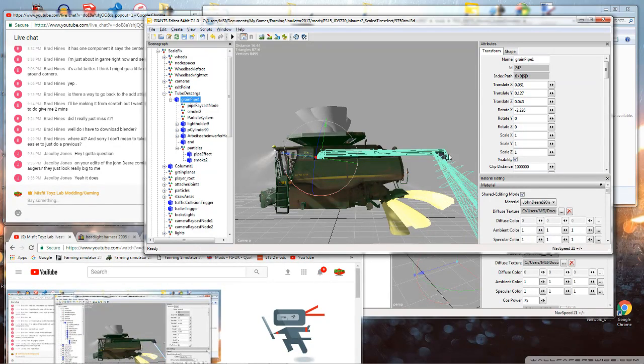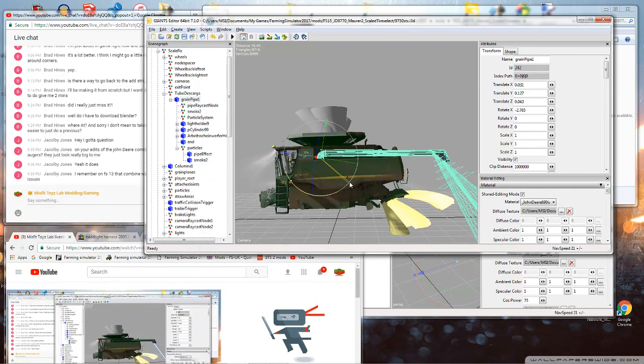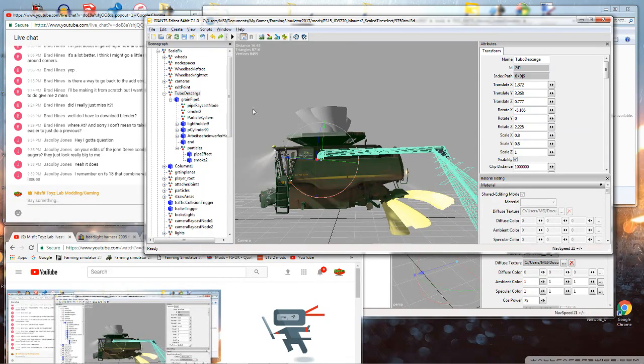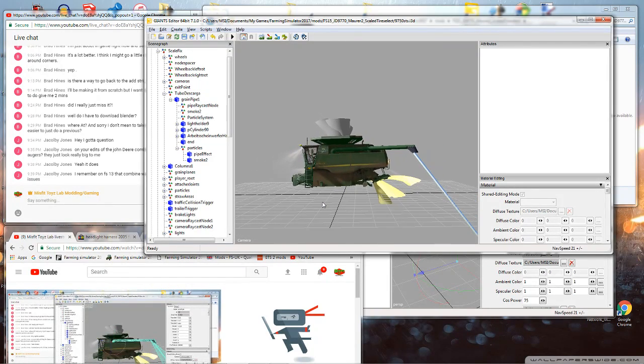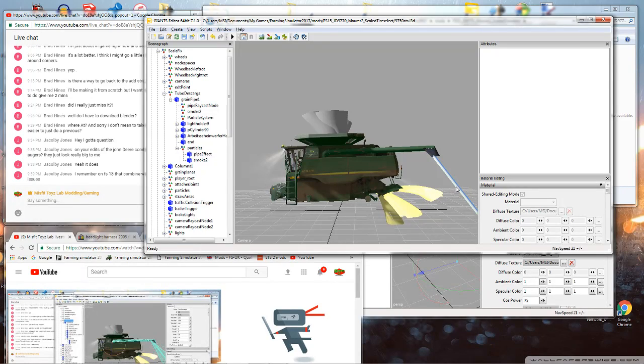It looks like that it's pointed down just a hair to me. Ah, going the wrong way. Maybe it'll... There we go. So that looks more... I'll just have to adjust this grain.